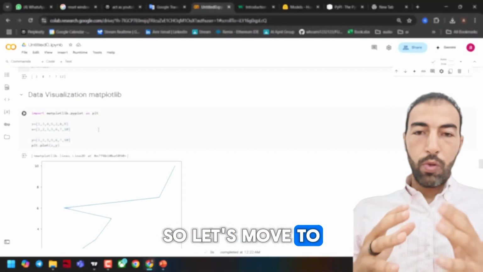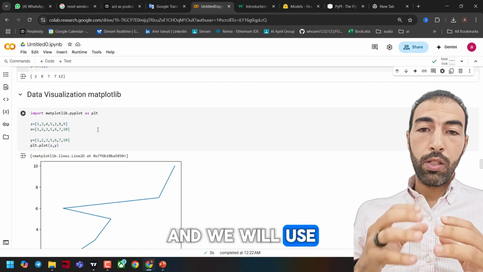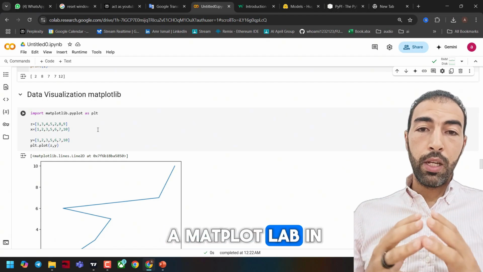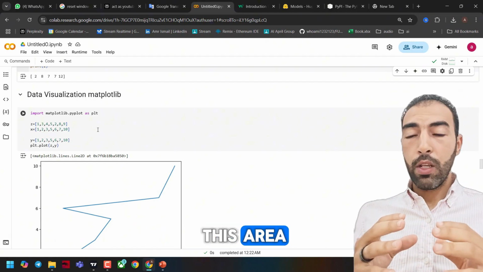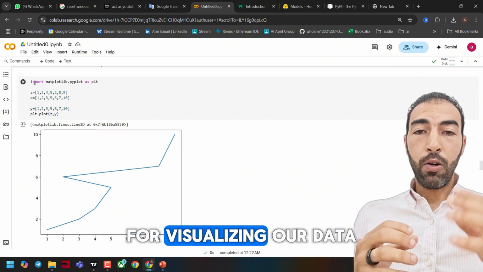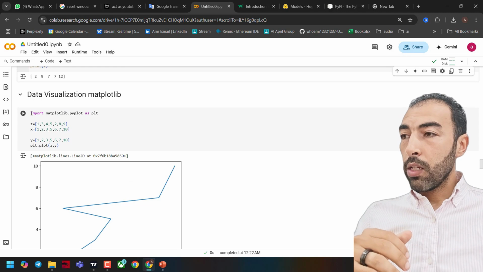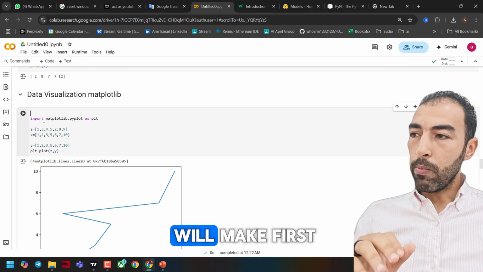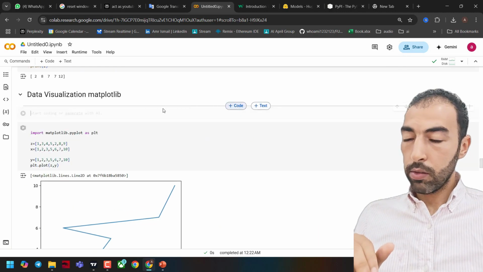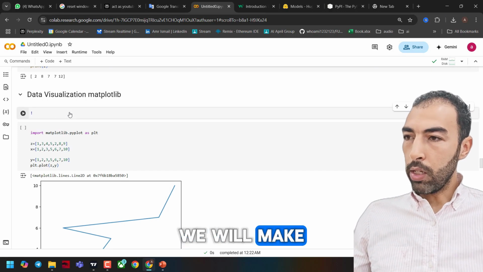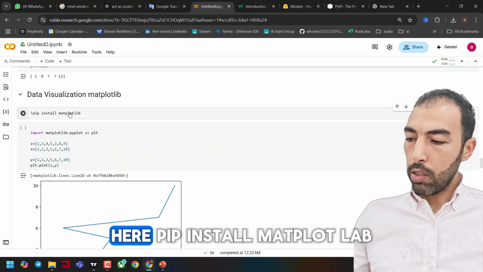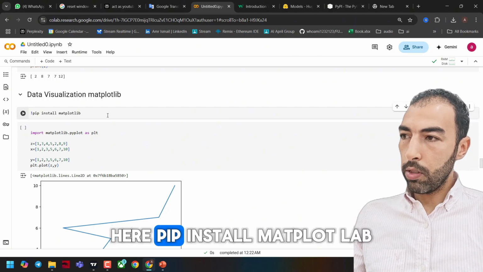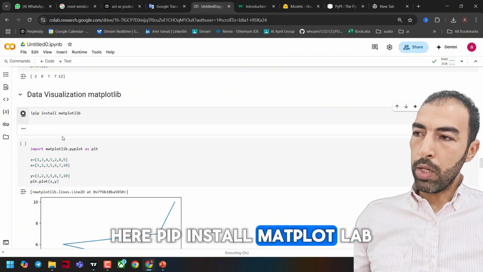So let's move to the data visualization, and we will use Matplotlib in this area for visualizing our data. So of course, before we start, we will run pip install matplotlib.